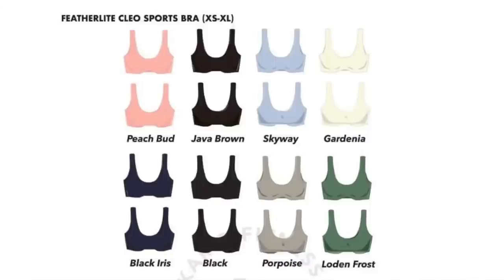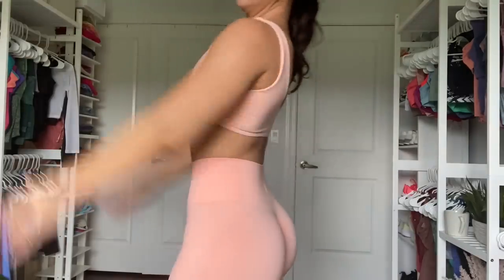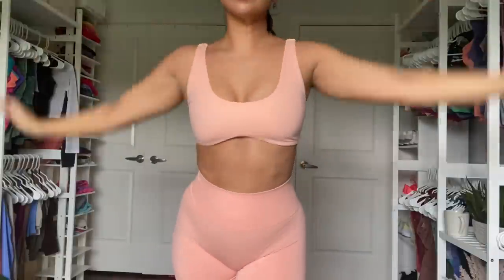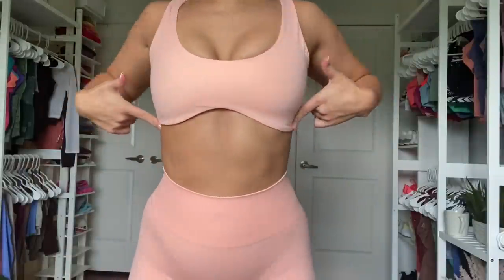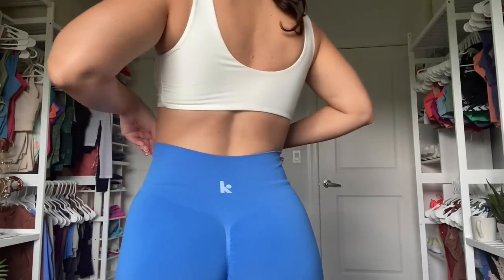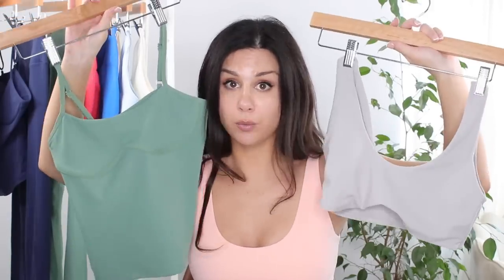The Featherlite Clio Sports Bra — I'm actually wearing it right now in Peach Bud. Just like the top, there are no bra pads and no option to insert; it's just a double layer bra. If you have bigger busts, I would be cautious wearing this. The only form of activity I would suggest doing in this bra is lightweight aerobics, and that's only if you have very small busts. There's no support at the underbust. What they did do is play around with the style — you can see that curve, it's really adorable. Scoop neck in the front, very low scoop in the back. This is not adjustable. Unlike the EOS, these tops have a printed logo on the back. Overall I'm very comfortable with my true size, though I feel ever so slightly extra material in the bust area. If you're in between and have similar measurements to me, I would suggest sizing down. If you have larger busts, then I would suggest possibly sizing up.